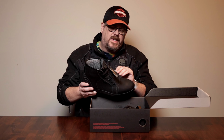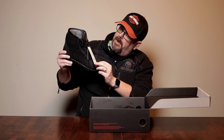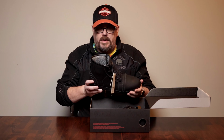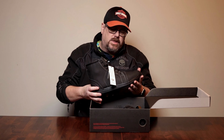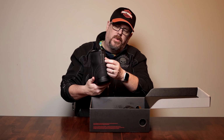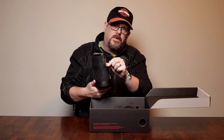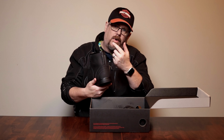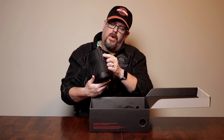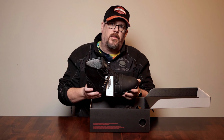They put a lot of attention to detail in the packaging here. You can see they have the Phoenix again here. Talks all about the artist on the back here so you can understand what's going on in that artwork. Just looking at these boots, I really like the feel of them. They're lightweight. They also have a boot strap on the back, which I think is rather unique. You don't see this much in riding boots. So I like this. You can pull it up over your heel with no problem. Has the Indy Ridge Live Free logo embossed in there. It's the little details that Indy Ridge includes on their products that I really like.